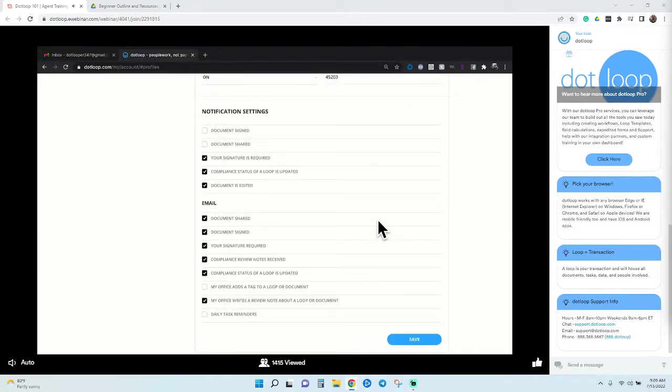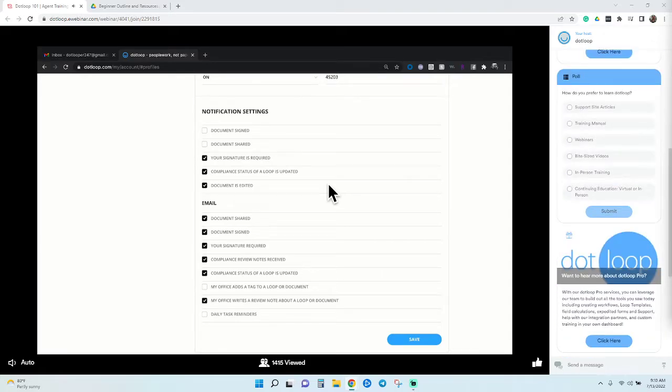And I know no one likes to receive too many emails, but kind of leave this as is for a while, give it a test drive, and then come back and modify your notification settings. I don't want you to miss something important because you unchecked something you didn't think you needed to see. And we have our email notifications listed here and then our in-product notifications. So there will be a little bell with a number next to it, and that is where you can decide what notifications you want to see with that bell on your home page.